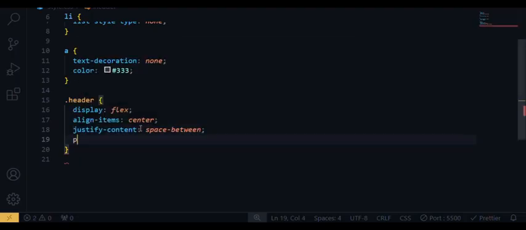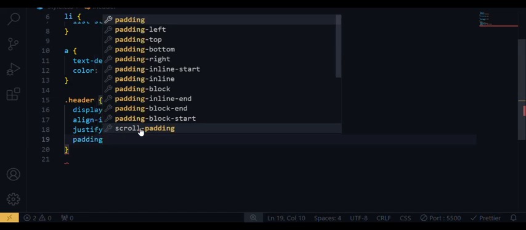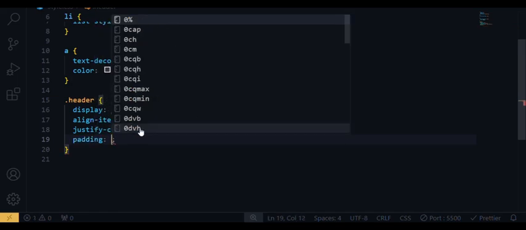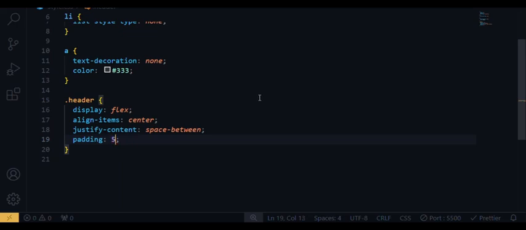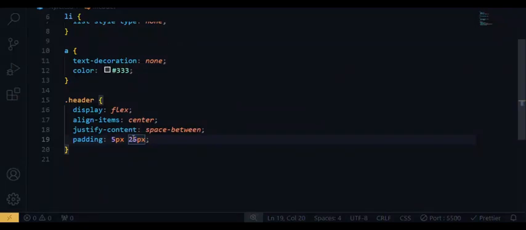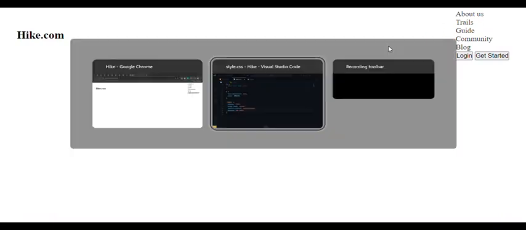So I'll say for the top and bottom, let's say 5 pixels, and then left and right is 5 pixels. Okay, yeah, it's more like it. Let me increase that to 35. Cool. So we'll work with this for now.